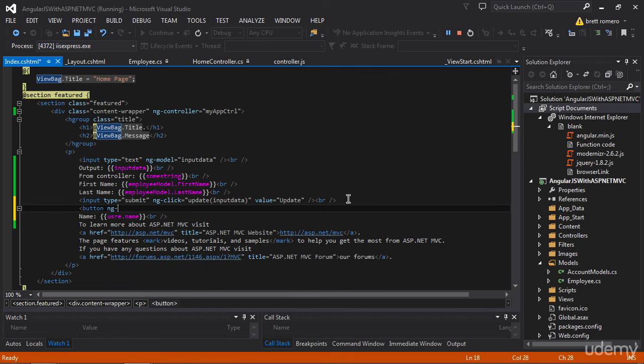And then I'll do an ng-click. And this is going to be familiar to what we did with our submit, where we did ng-click equals update, and update is our Angular function. So here we're going to reference another function. And you can see we're getting some pretty nice IntelliSense off of this as well. But this function here is going to be findIt. I'll close that and I'll just do find name. And I'll add a line break here.